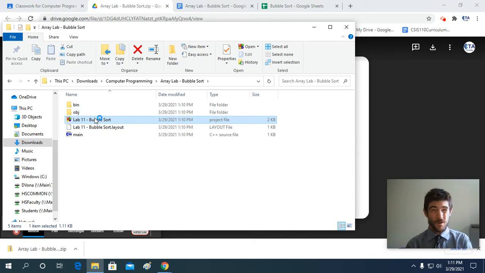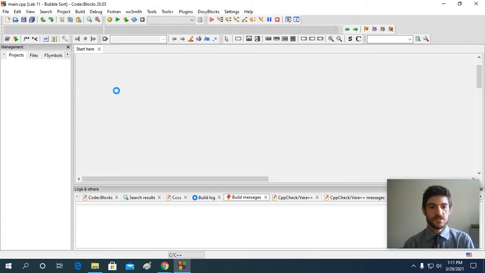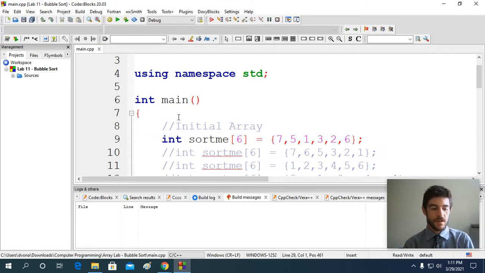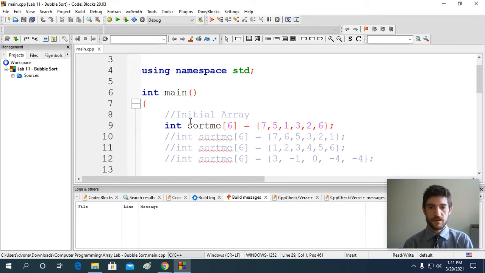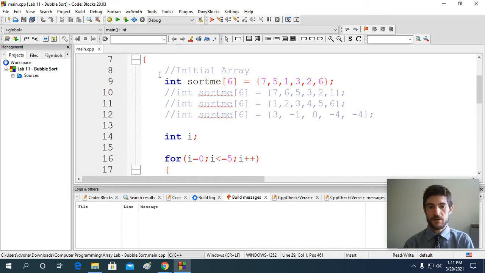Now, the code that's in here, there's not much. Basically what you're going to see is a few different arrays, most of which are commented out. We'll let it get up and then we'll talk about it and walk through what I want to explain today. There are a bunch of arrays, all called sort me, and 3 of them are commented out and 1 of them is not.